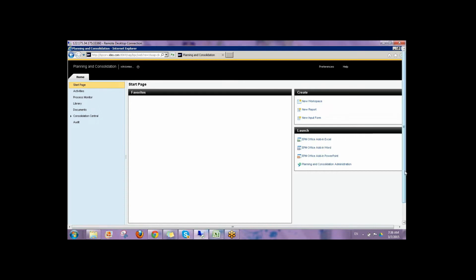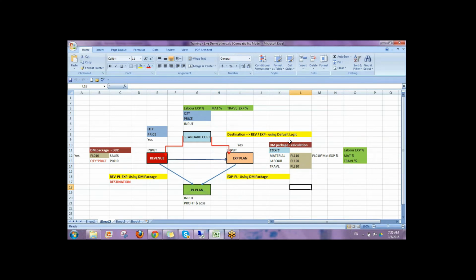So we will start the session. As we have discussed about the planning related activities, the consolidation related activities, and some of the validation functionalities with respect to master data as well as transaction data. And as we discussed, consolidation is mainly process driven. For each step in the consolidation process, there is a business process flow. A business rule needs to be created, and then that business rule needs to be executed in order to complete that particular transaction in a consolidation system.